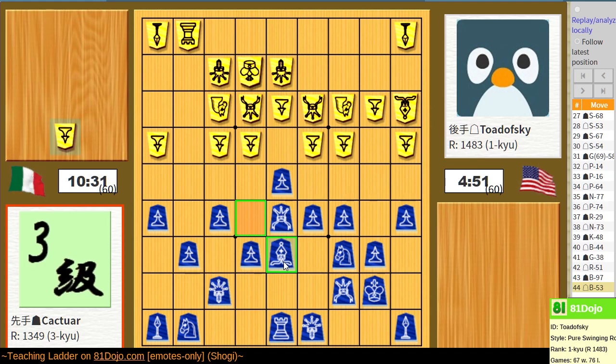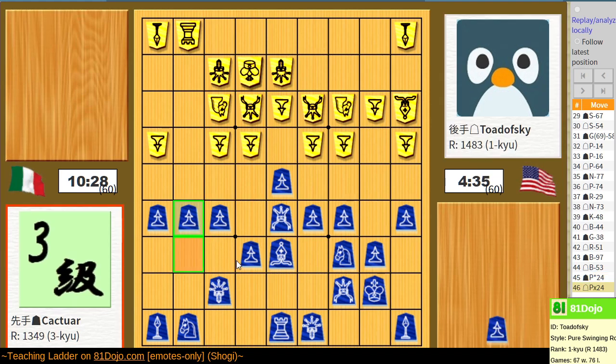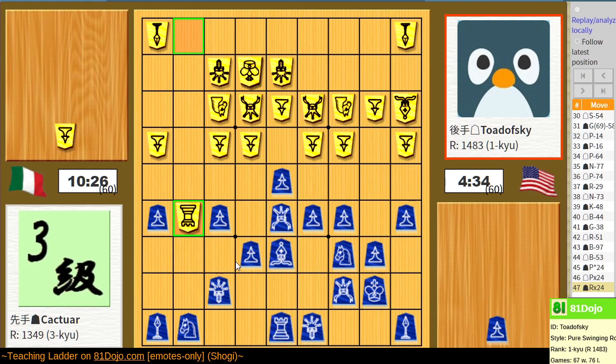Yeah, I just cut the defense between my rook and my silver. And my opponent exploits it perfectly. There ain't anything that I can do about this.